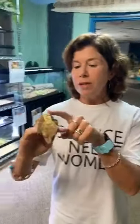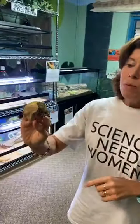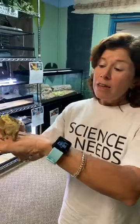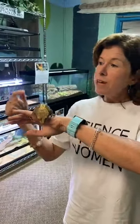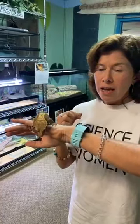They eat it. Yes. So you can see them when they get ready to shed, and you can see she's really pretty and shiny and clear right now. But when they get ready to shed, their skin turns kind of opaque and it looks kind of gray. And they will take their mouth and they'll pull on it and they'll eat it.